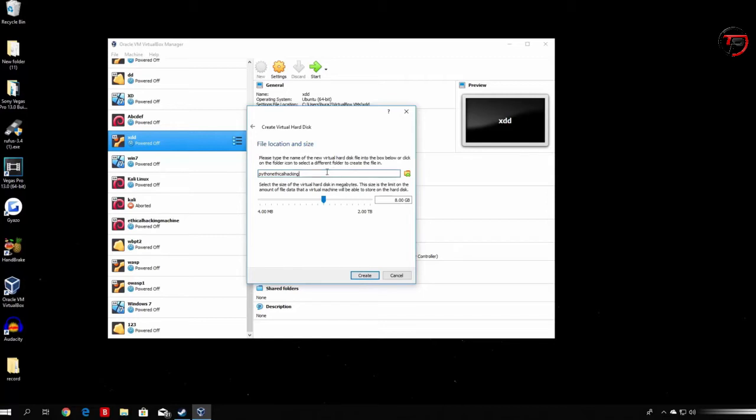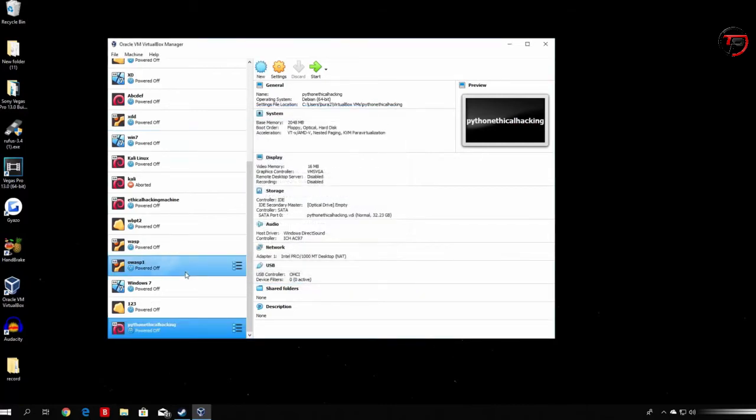All it asks right here is the confirmation of the name and the amount of space you want to give it from your hard disk. Now if your hard disk is for example 1 terabyte, you can give it 30, 20, 40 gigabytes, however you want. Make sure to not go below 20 gigabytes. So I will give this machine around 30 gigabytes. So 32, doesn't even matter. I will click Create.